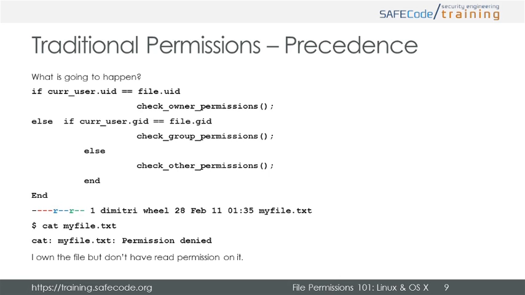If the user is the owner or in the same group that owns the file, the remaining checks are not considered. Note that the owner of a file has the rights to change permissions on it. This is the crucial permission of an administrator or a superuser. Therefore, although the user cannot read this file, she can grant herself read permission and then proceed to read it.